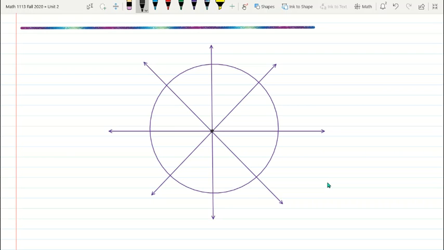So, if we look at this and think of this as the x and y axis, we can see that there is a point here that is on the edge of the circle. And that point has coordinates (1, 0). Okay, so that's one of the easy ones. Then there's also this point right here on the y-axis, which means I go left and right 0 units, but I go up 1 unit. So (0, 1). If I was to go from the origin to this point, it would be (-1, 0), and this point would be (0, -1).